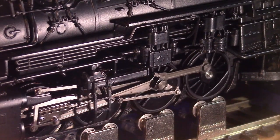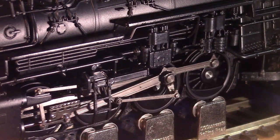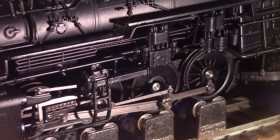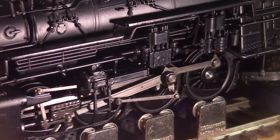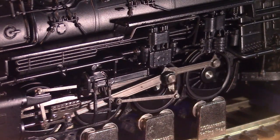I've adjusted the CVs 3 and 4, acceleration and deceleration, a little bit, and I've also turned the master volume quite a long way down. Out of the box it's too loud.